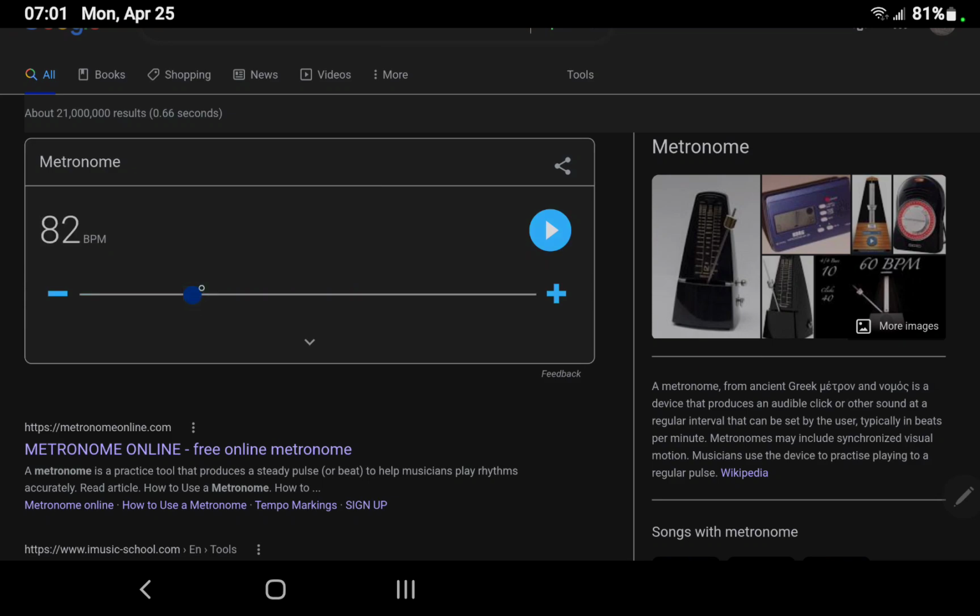Here we have one. Let's have it at 80. So technically you don't even need to go and buy anything. This one goes down to 40, and the highest it goes is 218. And it's kind of cool because the color actually changes as you move lower in tempo. It's green, and then it goes blue and yellow and orange, red, and then more red, I guess. I don't know. But yeah, this is a tool that can be utilized.